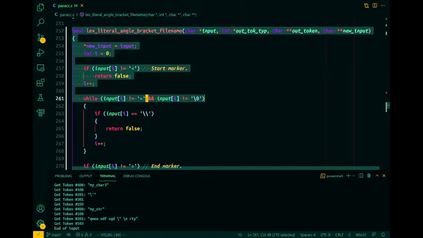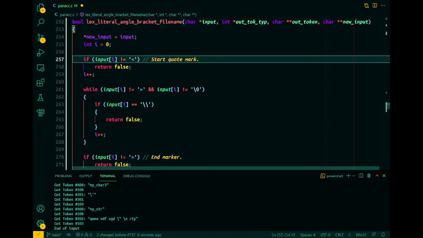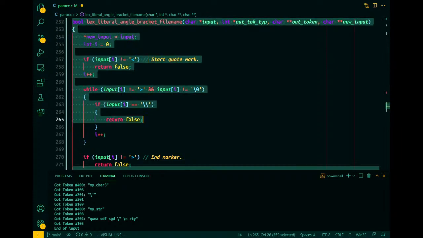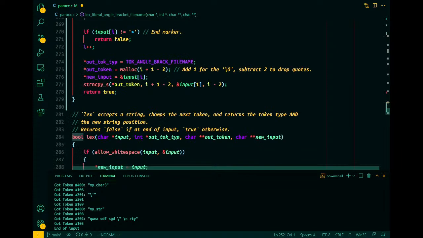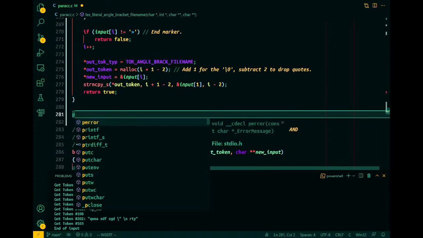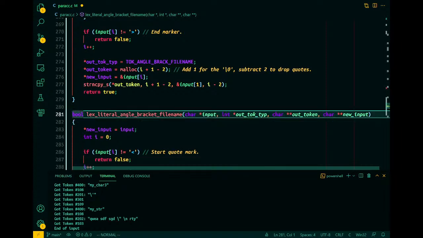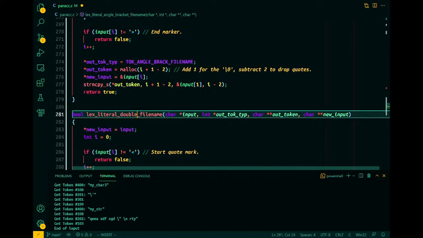All right, this is a lot of duplication, but whatever. I'm just gonna copy, oops, undo, ugh. Oh yeah, yank, sorry. Paste. Double quote file name.